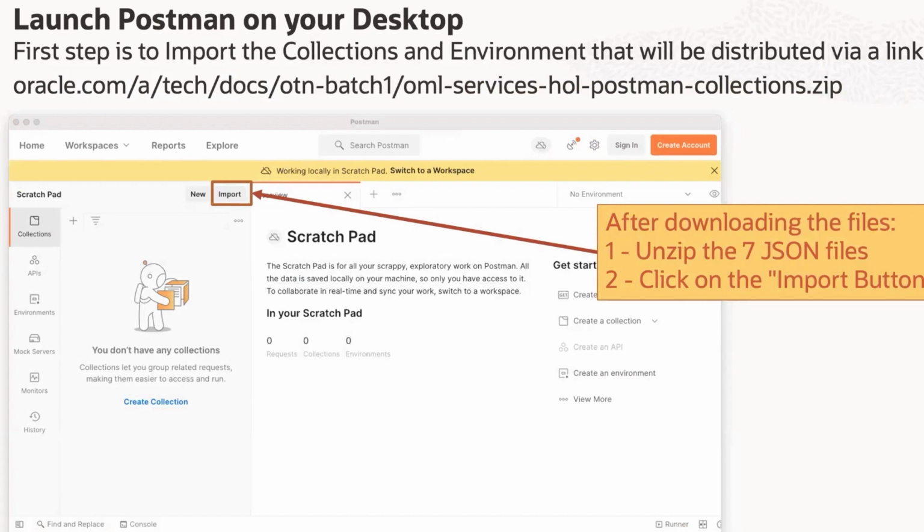So Sherry, if you can share that link of the Postman collections on top. Perfect. So what I want you guys to do is to download that zip file on the Postman collections. And then we want to unzip that zip file somewhere. And then click on that import button that you see there. Okay.